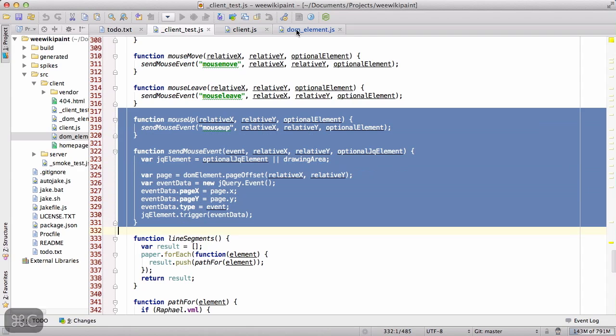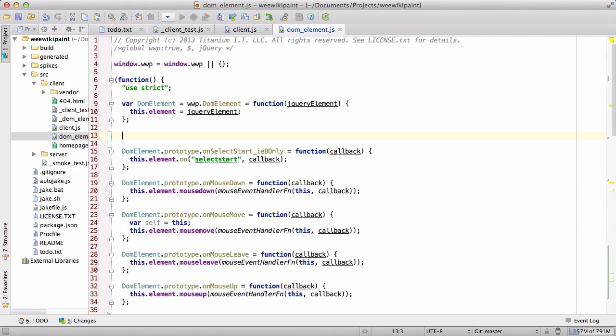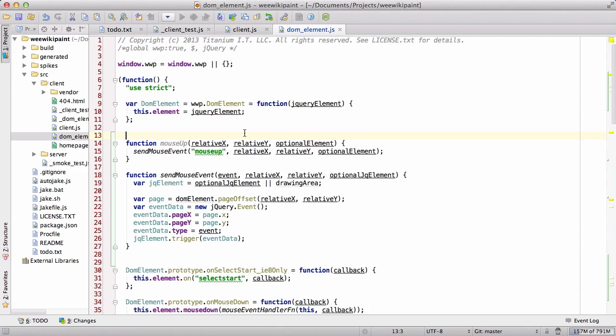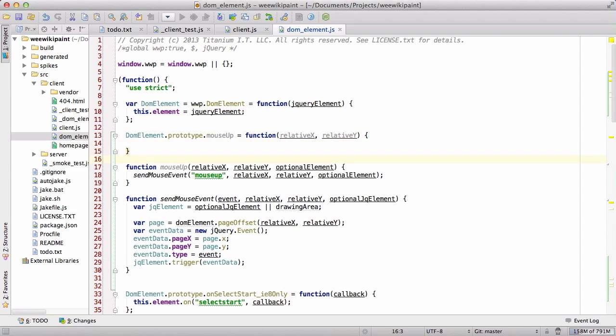I'm just going to do mouse up. And that is just going to be that. Don't need the optional element.